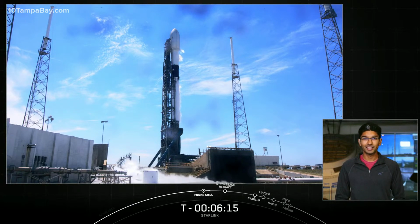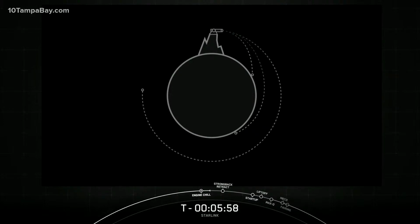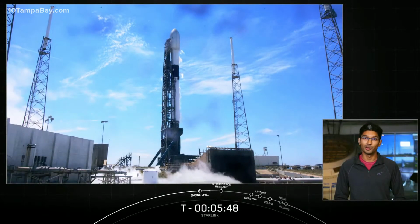To help demonstrate the concept, imagine we were firing a cannon from a really high mountain. The cannonball will arc, and then gravity will pull it back down to Earth. As you increase the power, the cannonball will arc and land further and further away. Eventually, you could continue to increase the power, and the cannonball will go so fast that it ends up in free fall around the Earth. Gravity's still pulling on it, but it's going so fast that it never hits the ground. This arc that constantly misses the Earth is what we call an orbit.